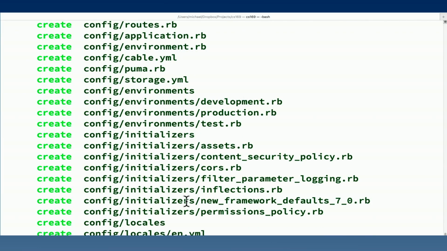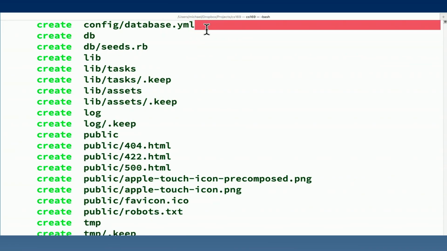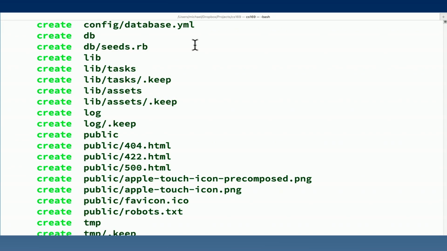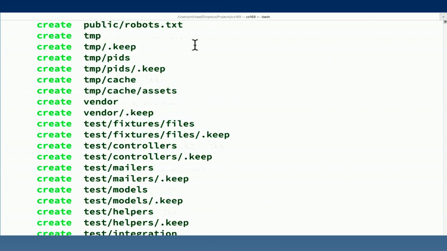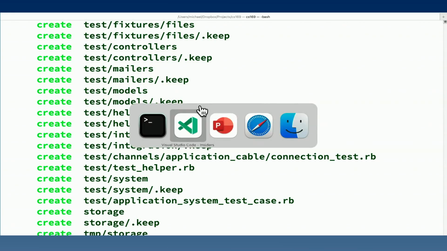We see a bunch of configuration options that we don't need to discuss right now, but we'll get to later in the course. A config for databases, a folder to deal with database interactions. We'll spend some time on that later today and in the coming lectures, and a bunch of stuff. Hopefully, some testing folders are generated by default. We're not going to use those today, but we'll certainly spend time on testing frameworks in the coming modules.